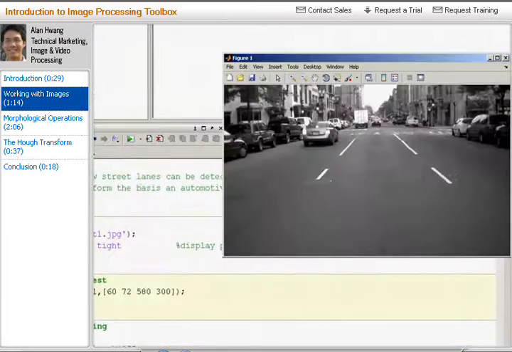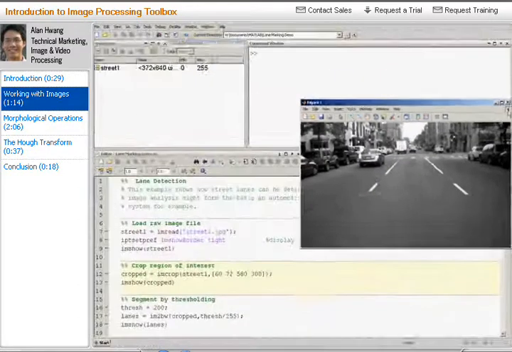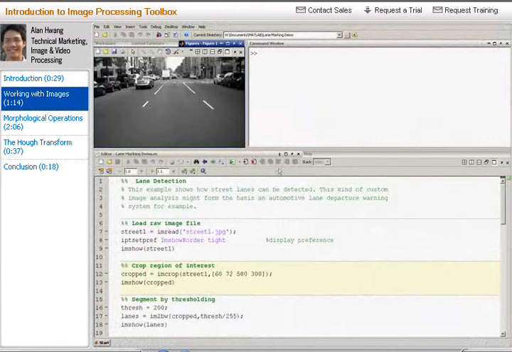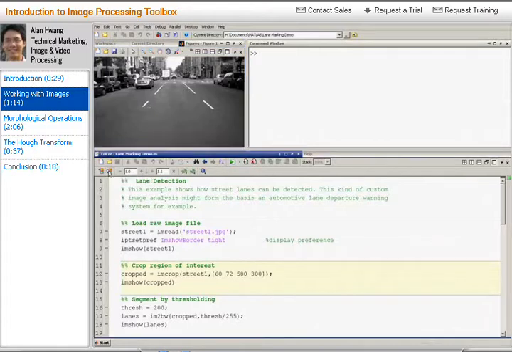As you can see, we have a picture of a street and the lanes we'd like to detect. Let's dock the window in the MATLAB desktop so we can monitor our results as we proceed through the script. The next step will be to crop out a portion of our image. We assume the lanes are at the center, so we can ignore the data to the sides. Using the supplied position vector, which will preserve the center of the image, we crop the image using the imcrop function.